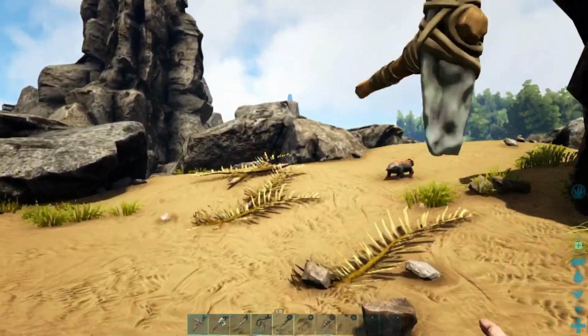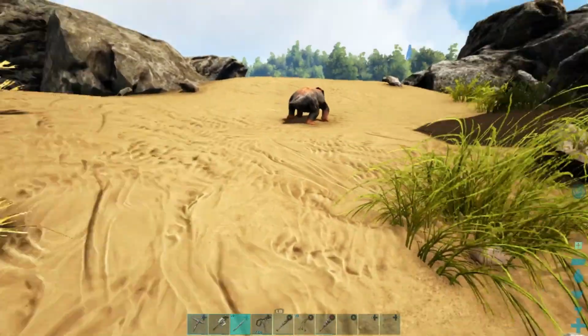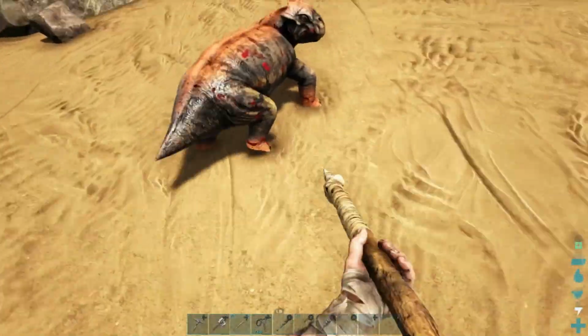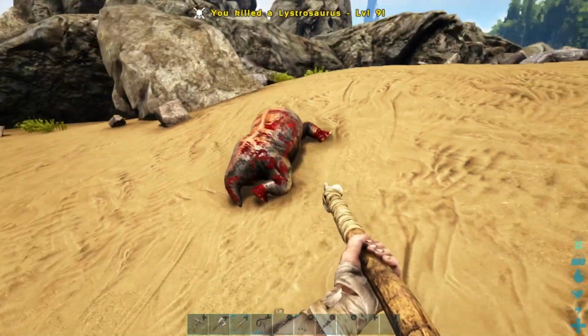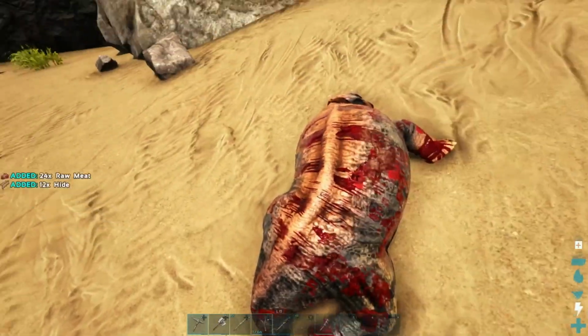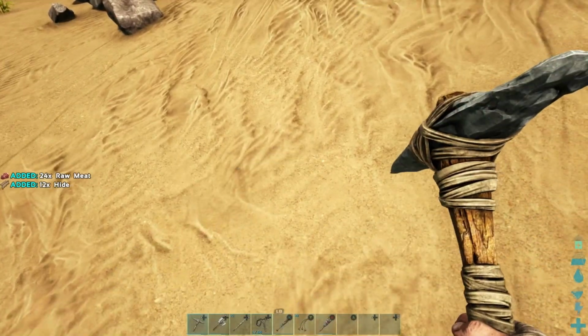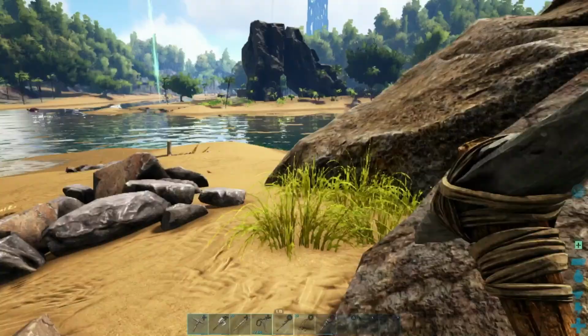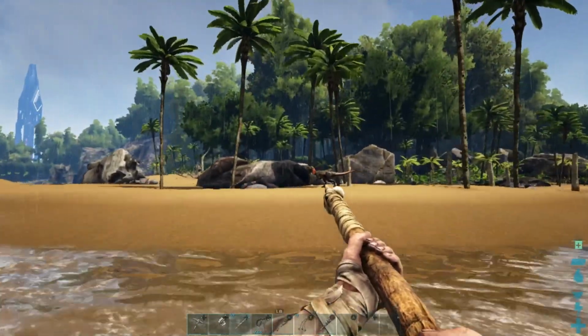Here we go. Here's a little pork chop guy. These are good for hide and meat, so we're just gonna stab them. They're not very fast. They're the Listristosaur, whatever they are. You actually get more raw meat using the pickaxe, and I told you guys wrong, I'm sorry. Alright, here's another Dilo, we'll kill him.